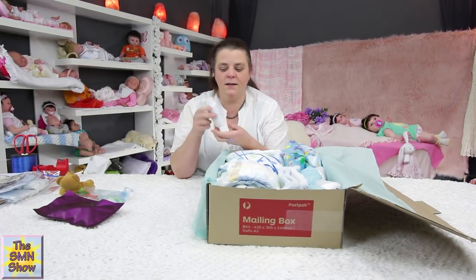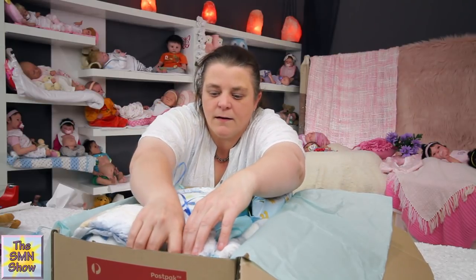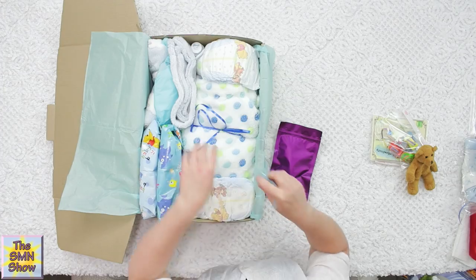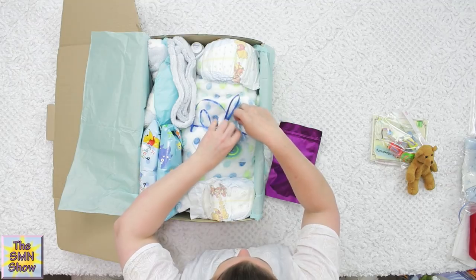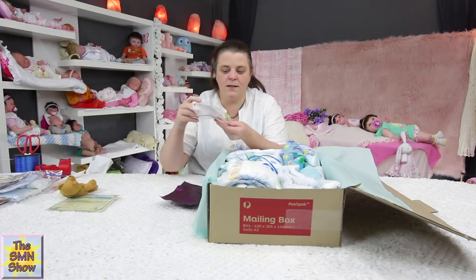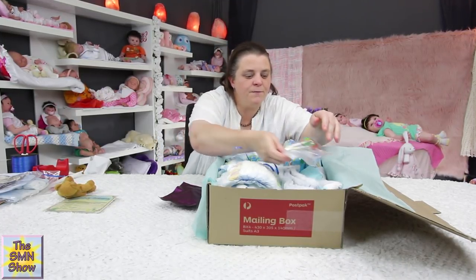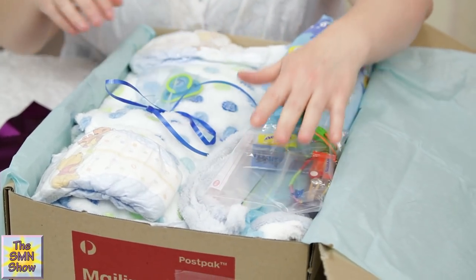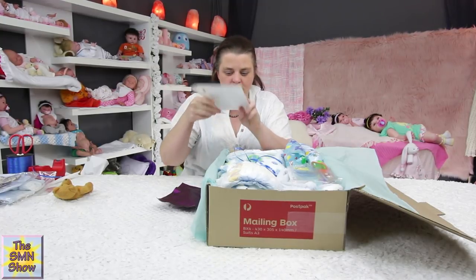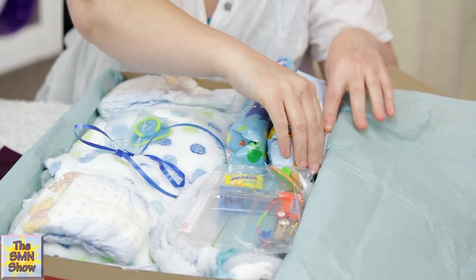Okay, then we've got his little bottle of baby powder. Now I'm gonna slip that down in there. Then he's got his magnetic dummy. I'm just gonna slip that under there so that doesn't get lost. And I've got his other little bag of goodies. I think I'll pop that over there like that. His care instructions and his certificate. I want those to stay flat, so I'm gonna slip that down there next to his clothing.